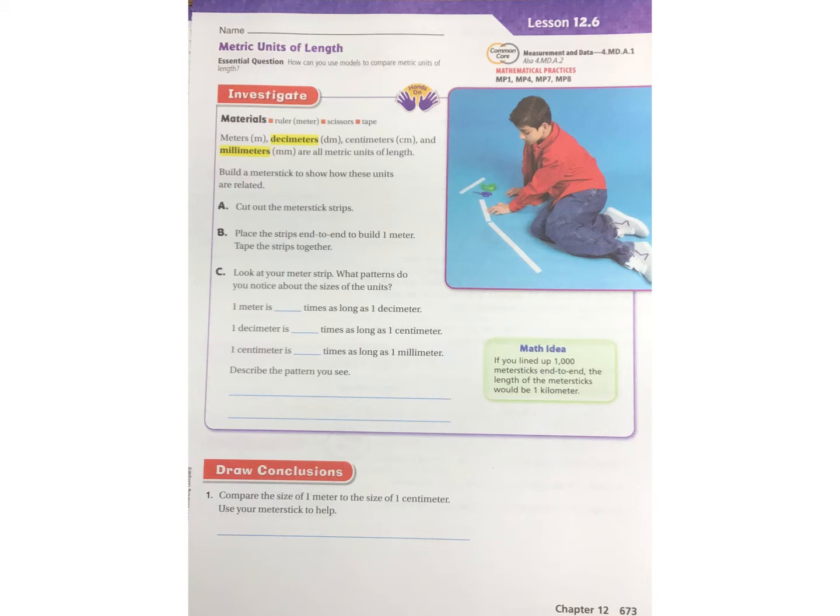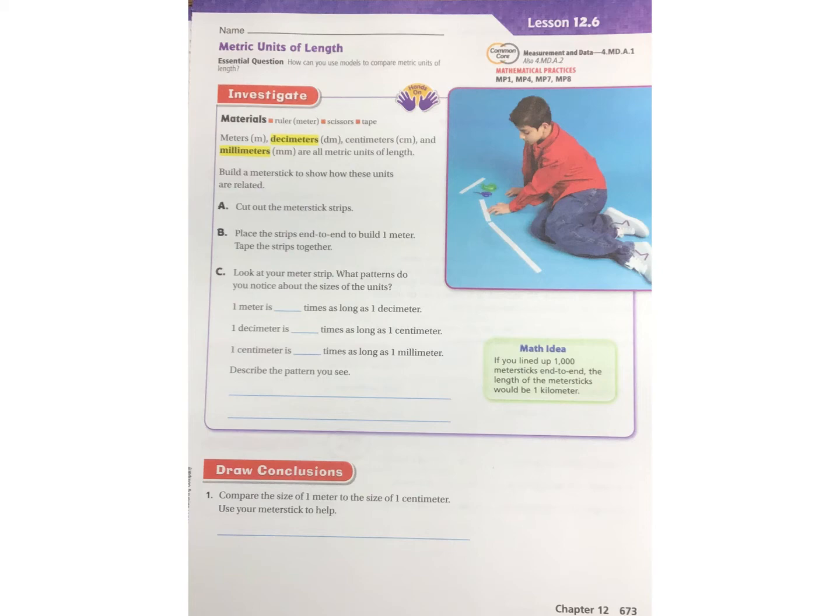Okay, so what we just did, as I paused this video, is we colored in a millimeter, and then we colored in a centimeter. And how many millimeters did it take to make a centimeter? 10. 10, good. And then that gave us 1 centimeter. Then we had to color in how many centimeters to make a decimeter? 10. 10, yeah, notice the pattern, it's 10 every time you move over. And then we used how many decimeters to make a meter? 10, yeah, exactly, 10. 10's the pattern in metric, it's awesome.